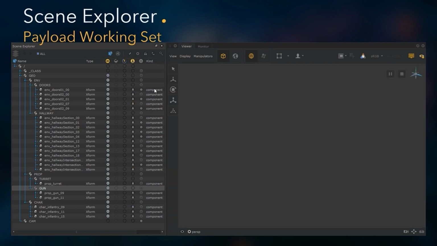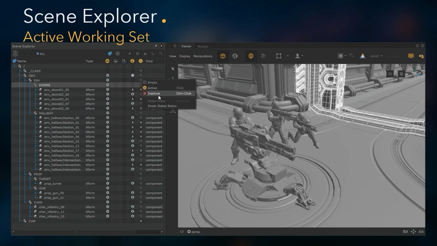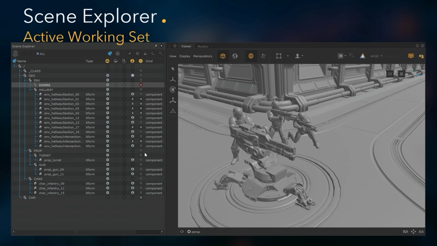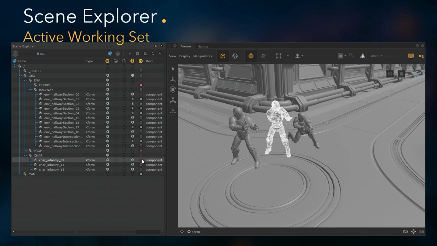When this working set is disabled again, you can use the expansion-based loading that you may be used to. The active working set is similar to viewer visibility, but often more efficient because when prims are deactivated, it actually prevents their children being composed to the stage. This lets you remove elements from the viewer that you may not need to see, but would still like to include in renders.